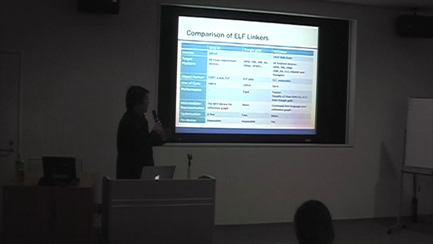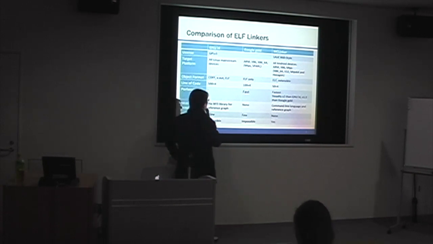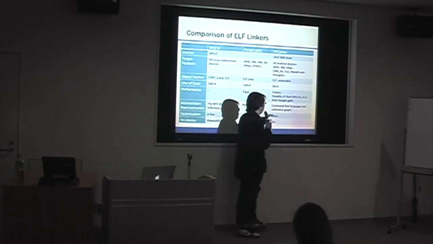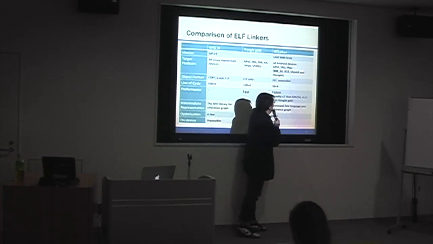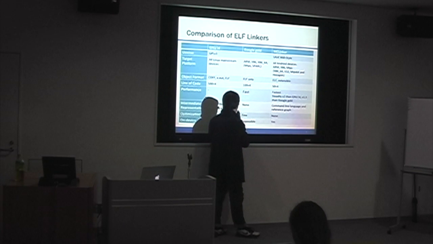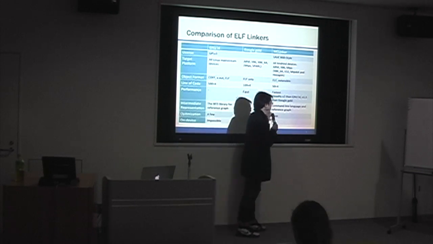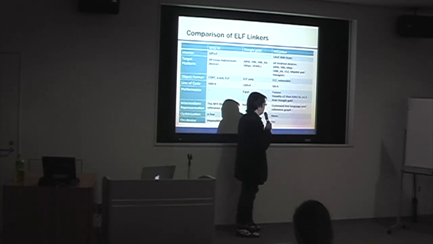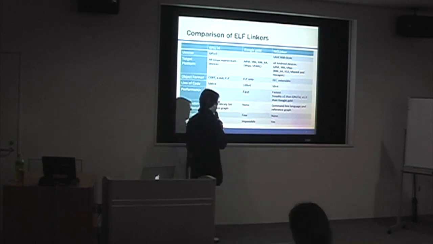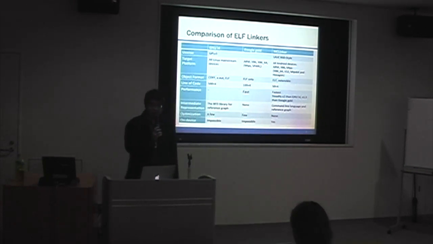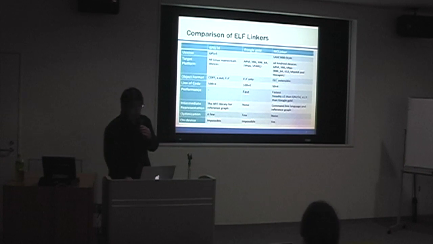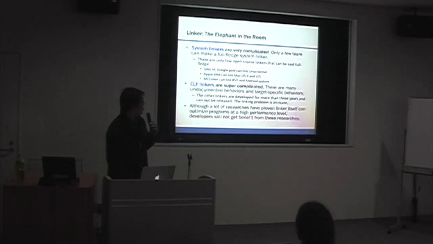Now, okay, what our project wants to do is keep all the advantages of NCLinker and improve the optimization of NCLinker. We want to leverage some special optimizations like layout or hot code reordering in our linker, and of course it must be small and fast to be able to run on a mobile device.